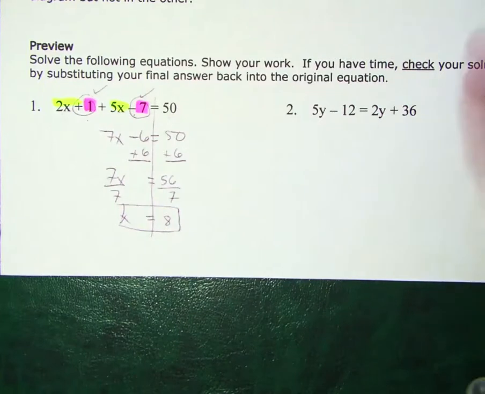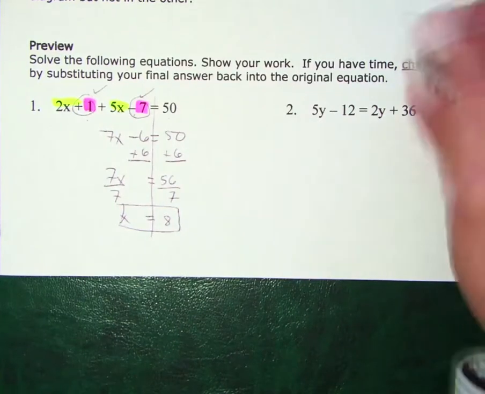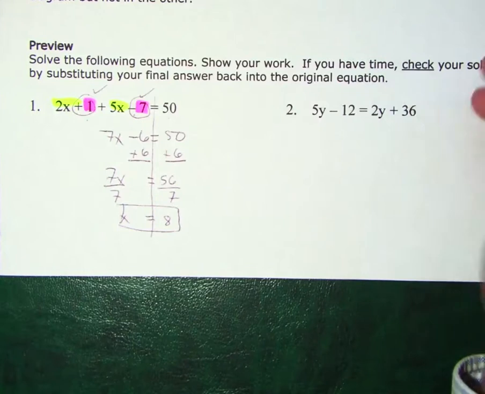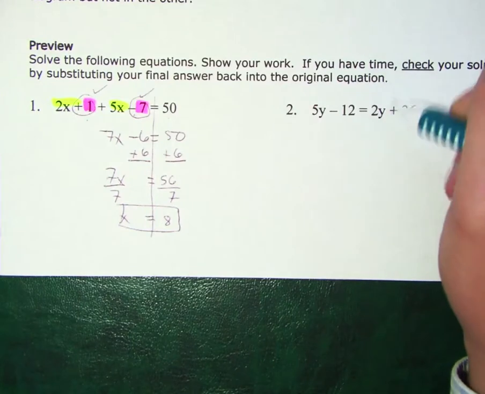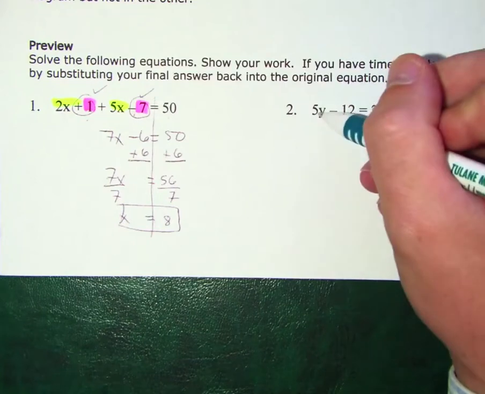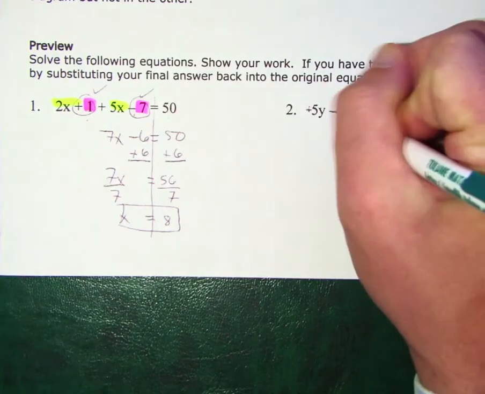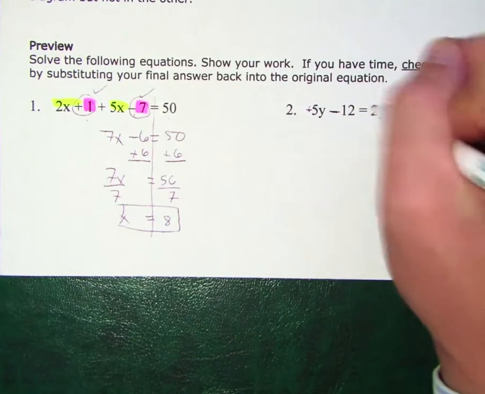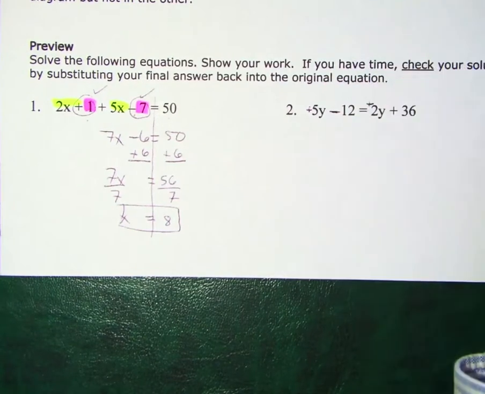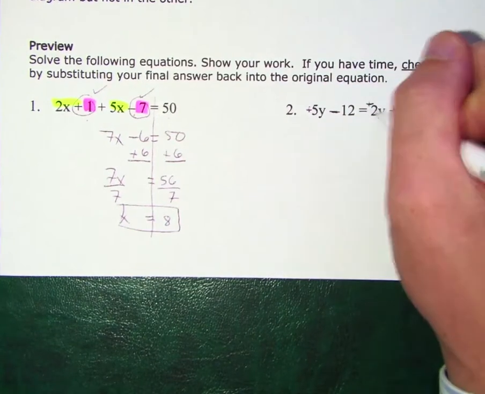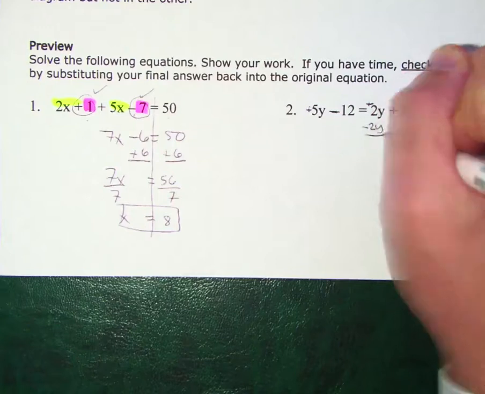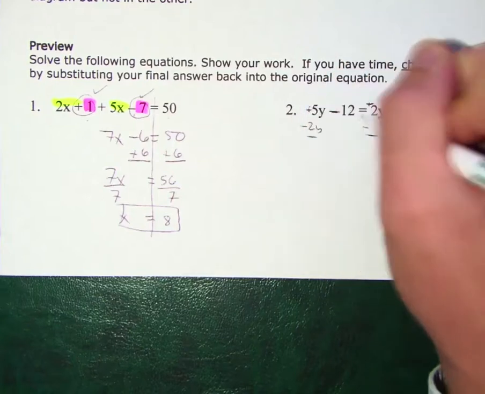Let's try the second model. You still need to isolate y, but you have variables on both sides. I prefer to try and get the variables together and without negatives, which means I need to either undo the positive. This is a positive 5y, it's not negative. This minus sign goes with 12. Or this positive 2y. So I'm going to undo the smaller one. I'm going to take away 2 y's from the right side and the left side.